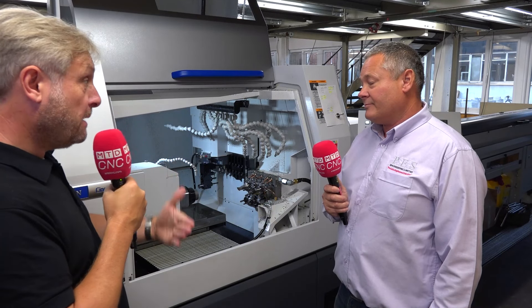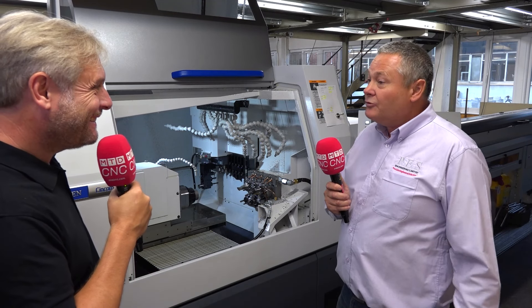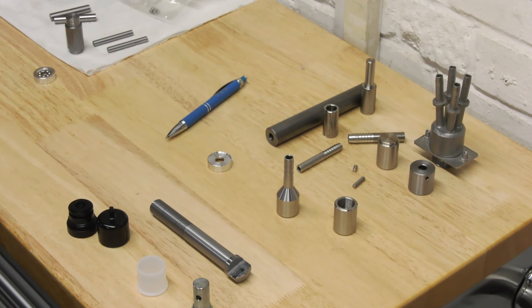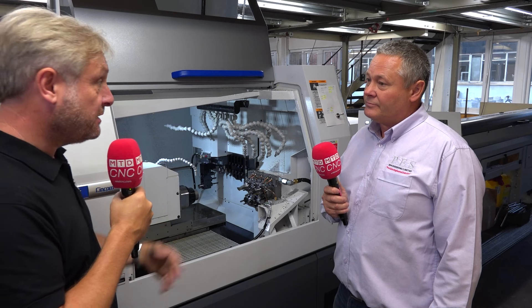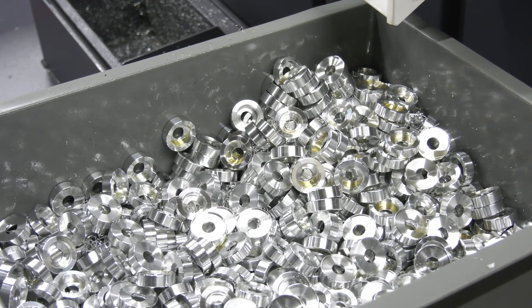That's going to give the ability to make some super complex parts when required. Absolutely — most of the stuff I've made so far hasn't been particularly difficult, but if you haven't got the right technology you can't do it going forward. You're well known for smaller batch runs, so you're always looking for bigger batch runs, and this gives you that flexibility? Definitely — I generally do stock control and sell things monthly, but I'm waiting for the bigger orders.